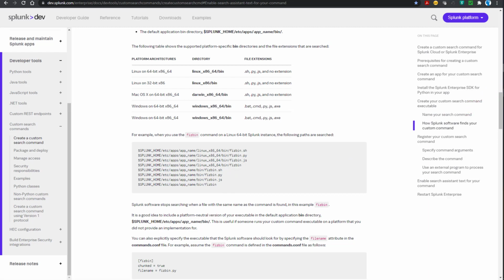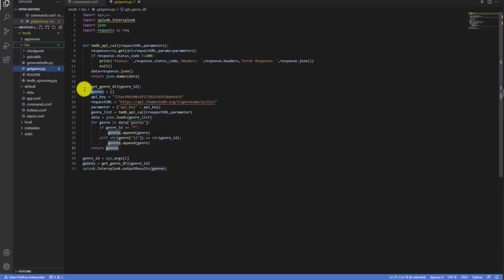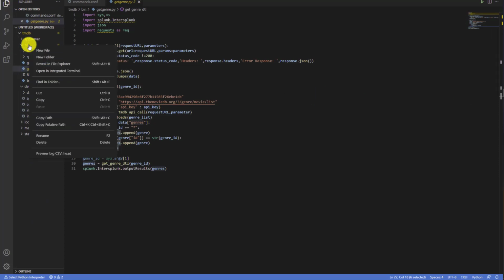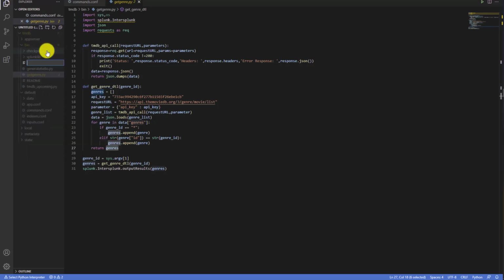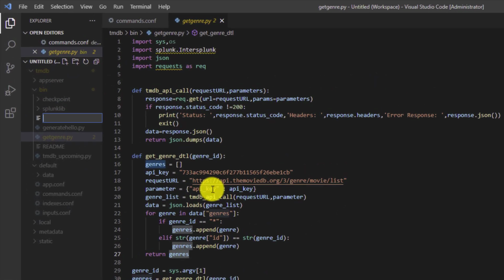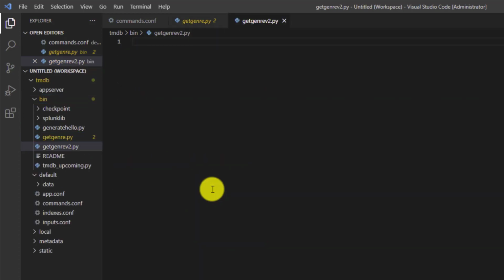Now, whatever we are going to develop today will work on Linux and Windows as well, so I will be creating my script directly under the bin folder. So I'll create a new file, let's give it a name, called getjoiner version 2.py. So we will be working on this particular file today.